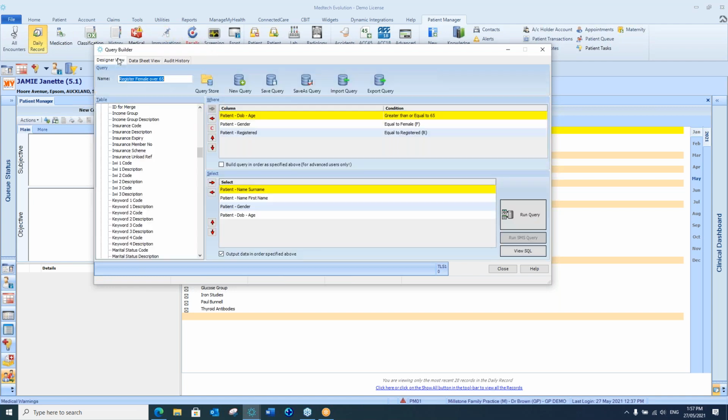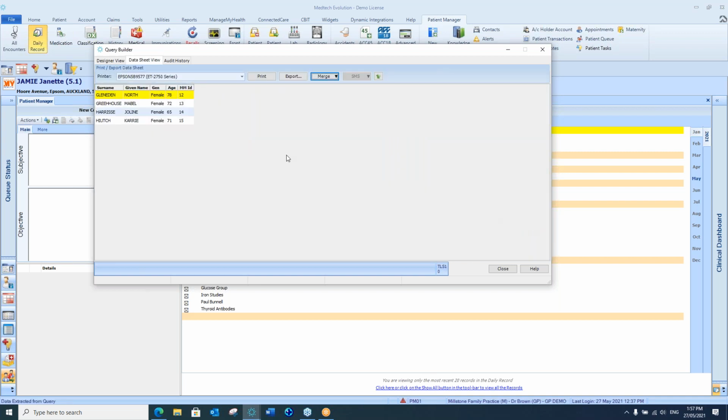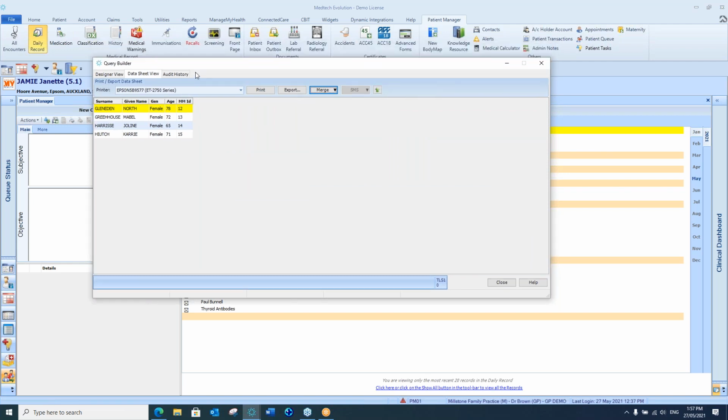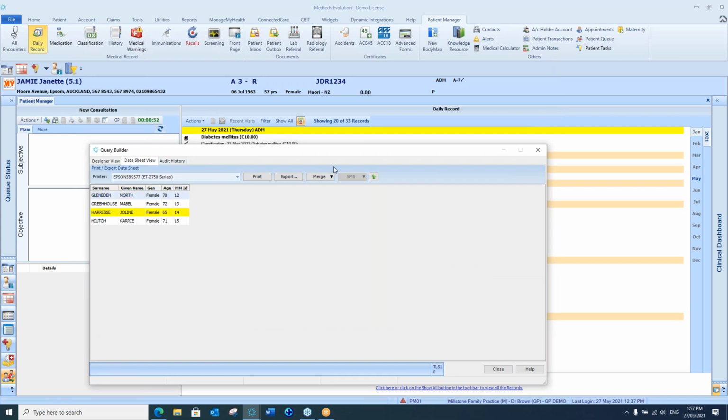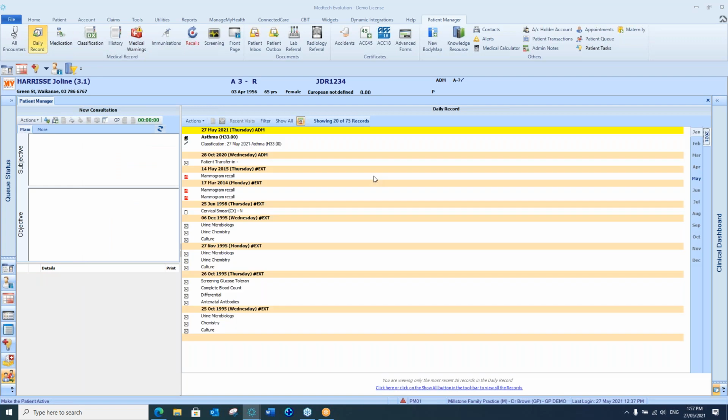If I pop it in and run the query, then that is now active, and my query becomes what's called a dynamic query. And so I can select any of these patients and pop them up on the palette, which is again quite useful when you're wanting a bit more information about why that patient ended up in my query. I didn't expect them to.